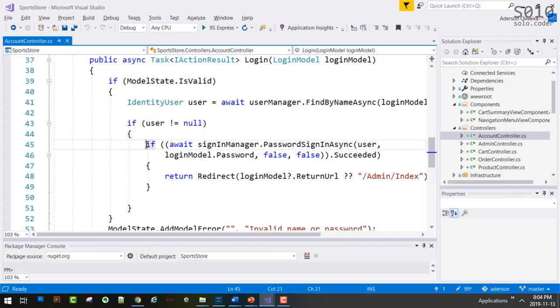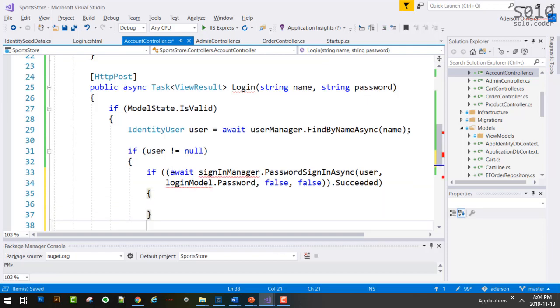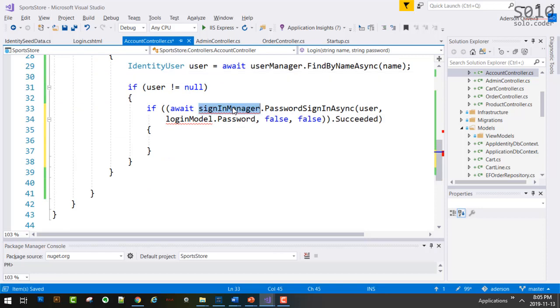Now, for the passwords, we need to use another class. Look, now we have to use something called sign-in manager. As I said, the user manager does not provide methods and services to check passwords. Why is that? I don't know, it was designed like that. You have user manager to be able to manage user details except password validation. I think that password validation is more involving, and again, whoever designed the framework decided to put that as a separate class, as a separate object. So we have been introduced to this for the first time now.